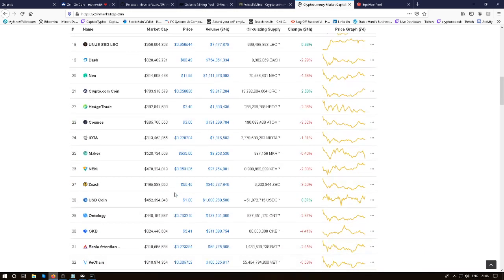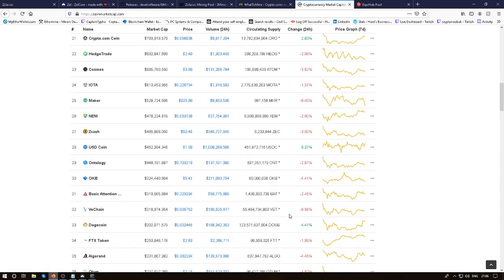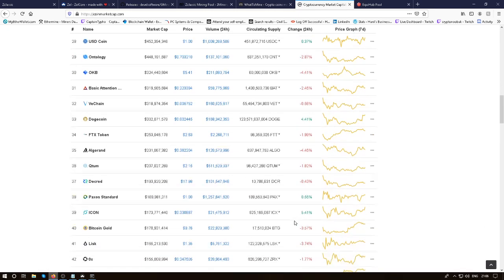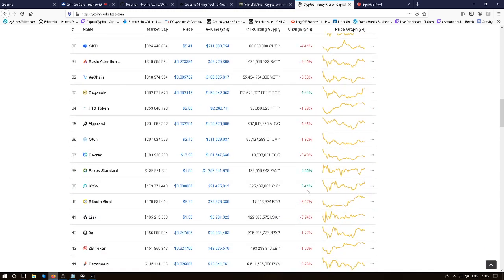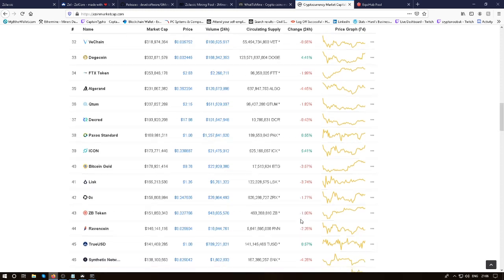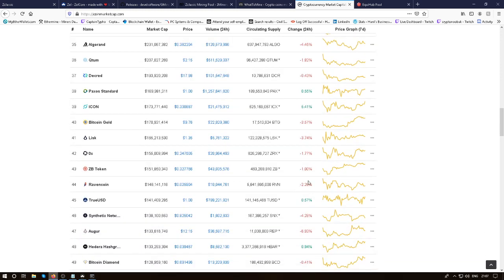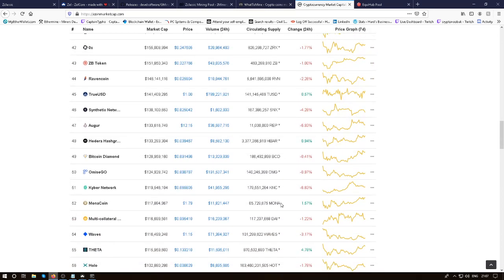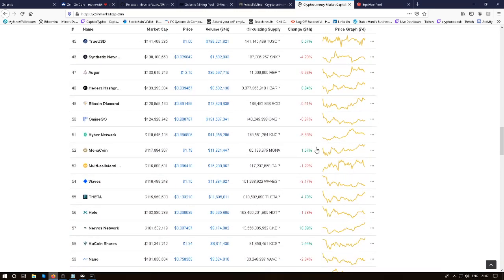And yeah, Zcash is actually down 3.5%. Dogecoin is up 4.41%. Bitcoin Gold's down 3.57%. Ravencoin is down 2.26%. Monero is up 1.57%.